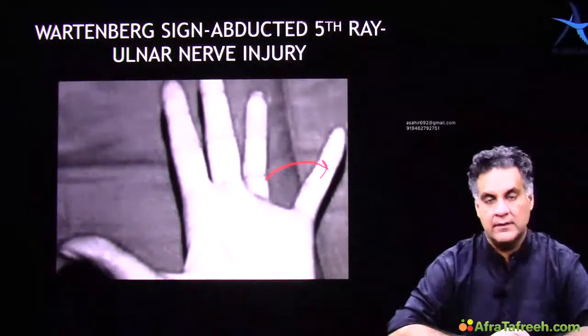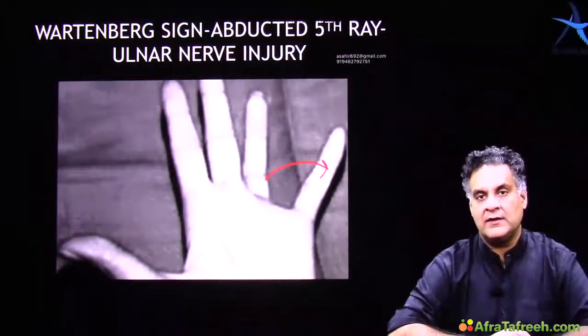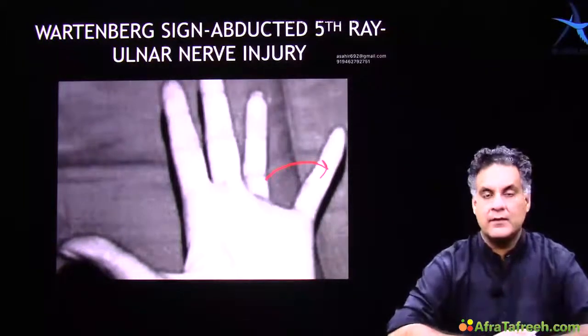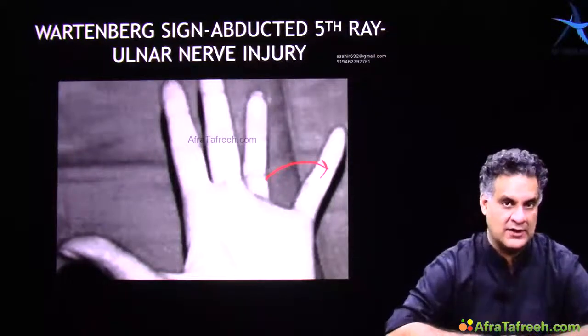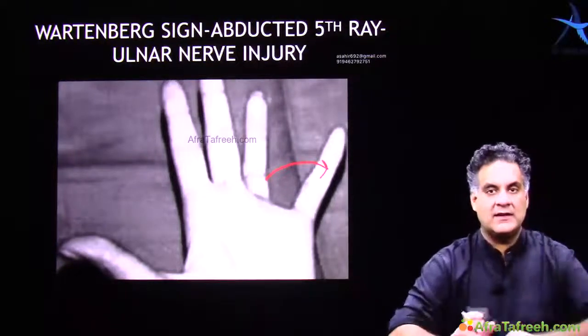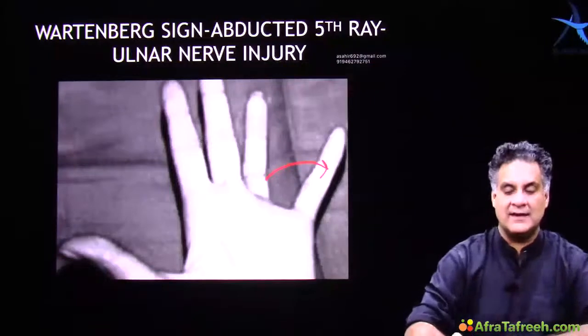Again, the ulnar nerve. The movement of the middle finger to either side is called abduction, because the middle finger does not have the palmar interosseous, it only has the dorsal interosseous. So it's called abduction, and this abduction of the middle finger to either side is called the Igawa test, Igawa with I.